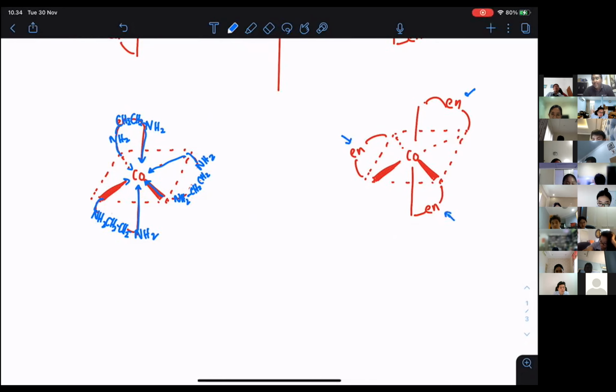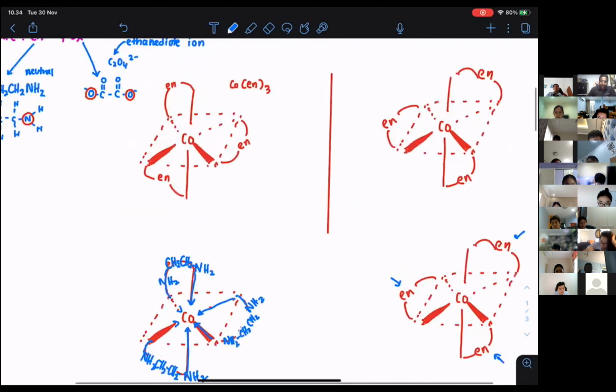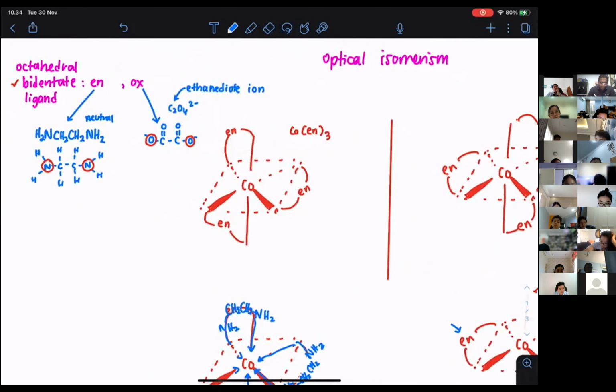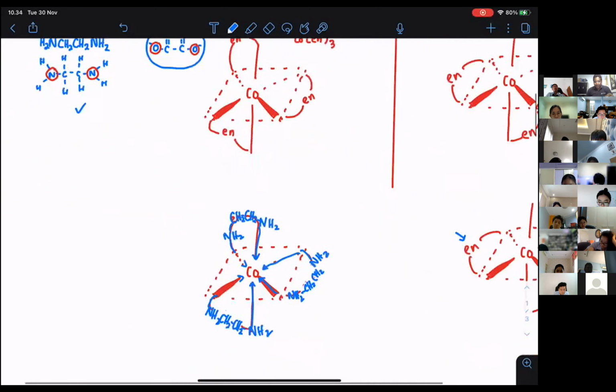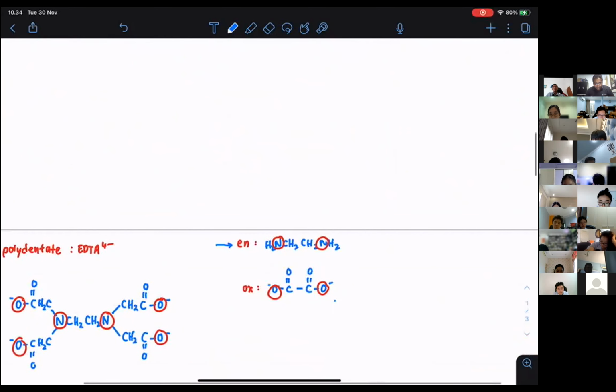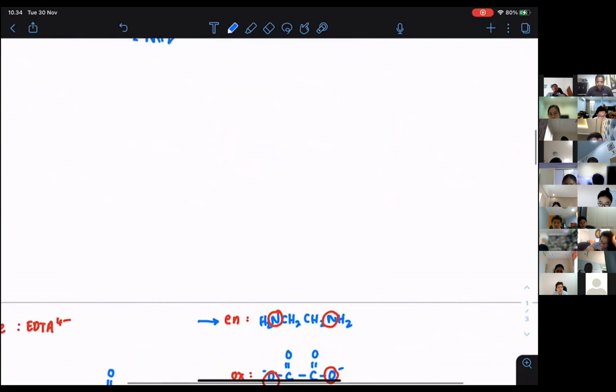Maybe I'll draw fully for the one that is not so common. The one that is not so common is this one, because in the textbook you can always see related to EN. But this one is less common, so I will draw for you this, the full version. Let's say you really do not know, or you didn't follow what I said just now. It's okay. We start from the beginning.